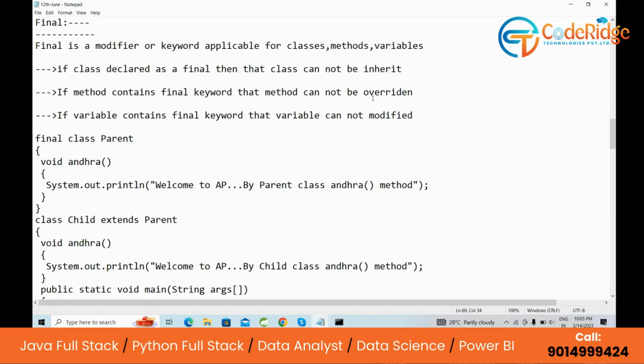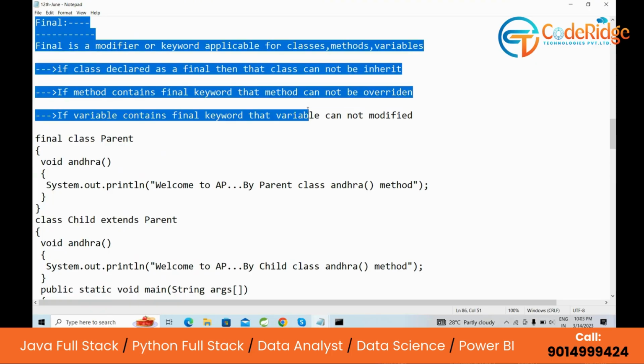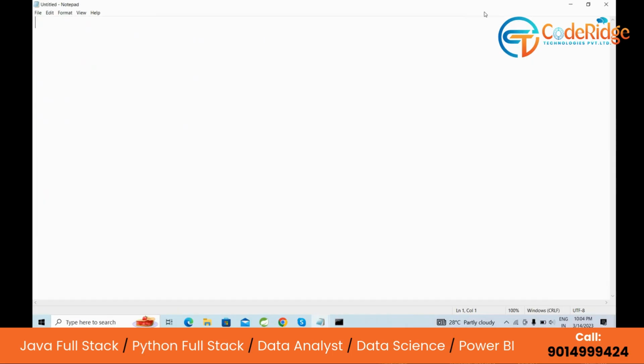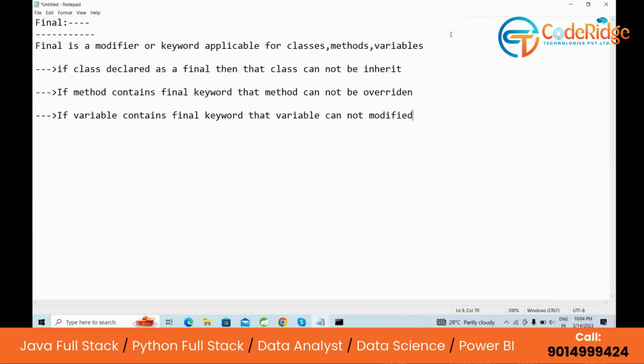If a variable is declared as final, that variable cannot be modified or changed.